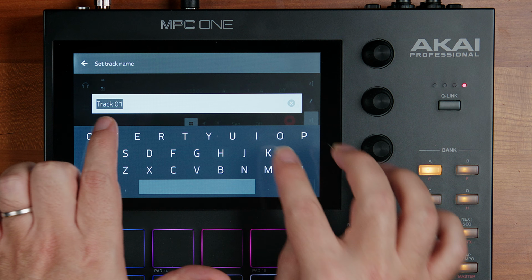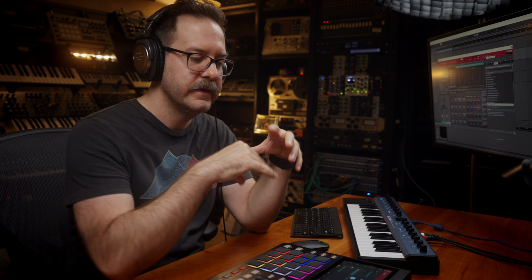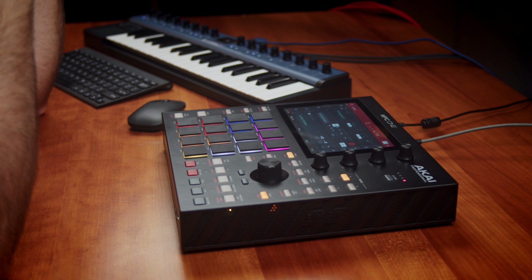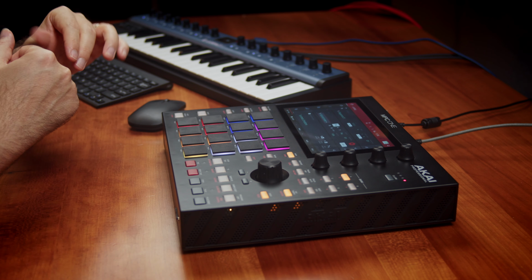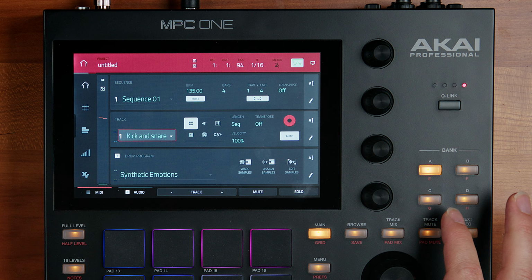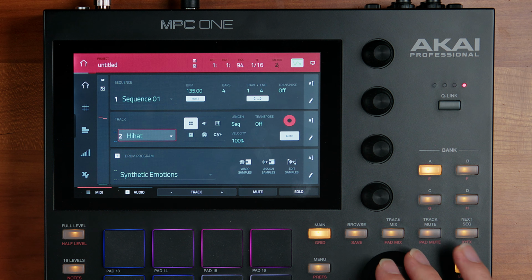Track 2 is hi-hat. Track 1 is kick and snare. I should actually name it something else because it's the foundational rhythm, because of the theory behind this stuff. If you're a drummer, you're going to feel regular time, cut time, a half tempo type of stuff. And that's the idea behind the program: the more effort that you put into programming, the more options you're going to have for an actual performance when you record it or do it live. Kick and snare on track 1, hi-hat on track 2.